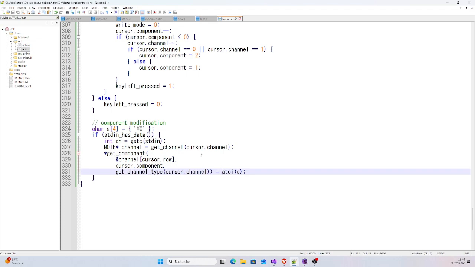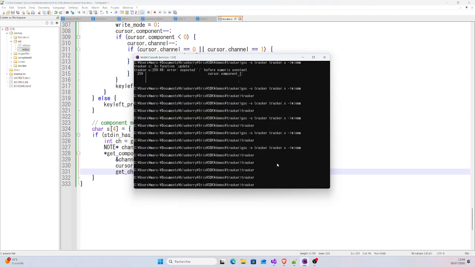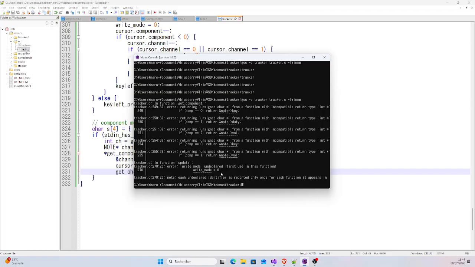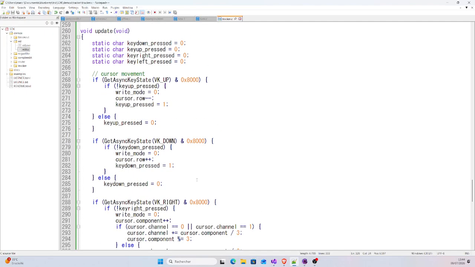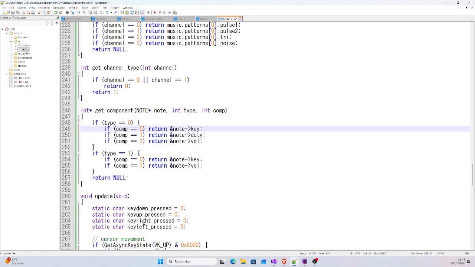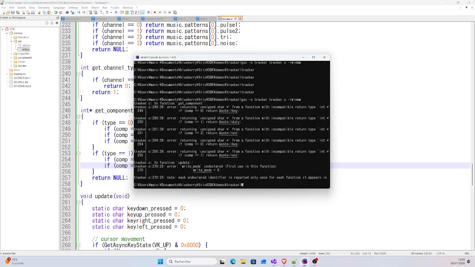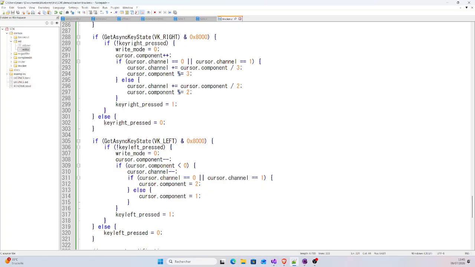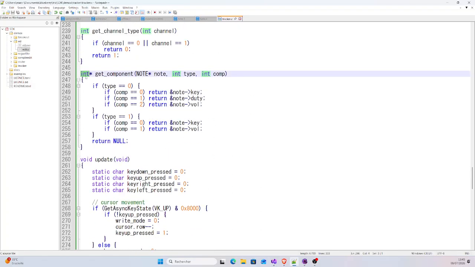I have no idea if this works, but it should completely work. Wait, what is it? Oh wait, what? Why no happy? Oh yeah, it's different. I remember. Was it unsigned or not?